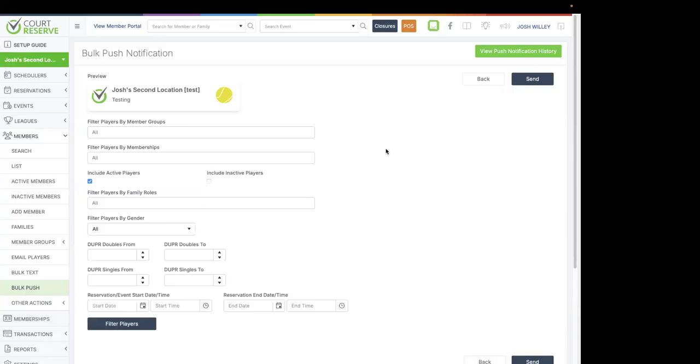I love push notifications because it is a very soft touch to someone's phone. It's not as direct as a text message, but I think push notifications are great because when they do open up their mobile device to come back into your organization, they're going to see some of those notifications. And so again, we love using it. I think it's a great value for what it is. And I would just encourage folks, if you're not using push, it is definitely one of my favorite things.